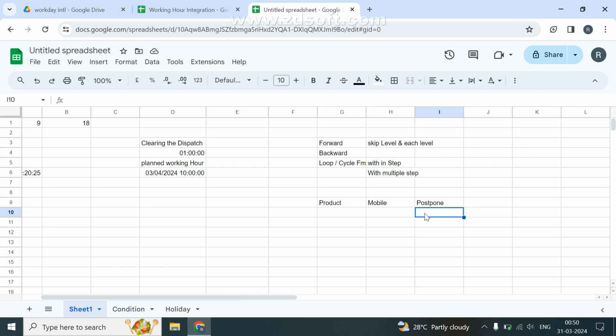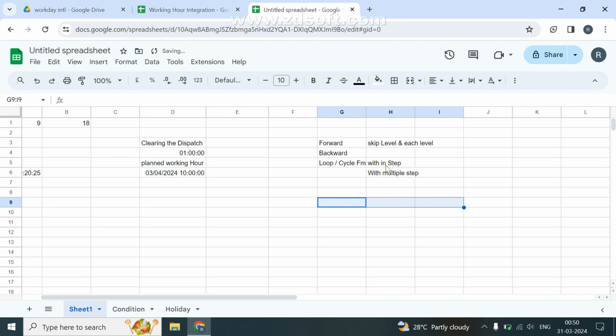If not, then again I have to take the concern from the vendor. It was supposed to be delivered by the 4th of April. What happened? Why was it not delivered? Then they told me that it will be delivered by the 4th of April due to some XYZ reason. Then I'll postpone that based on the next follow-up date. Within that step only, it will keep in the loop. So that is the within step.